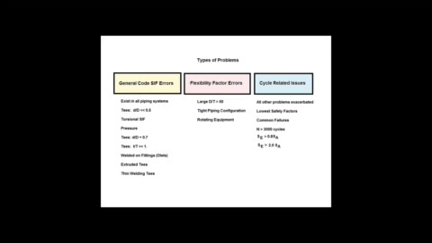So the basic types of problems that we see most often where FEA tools or where more rigorous analysis can help are related to code SIFs, code flexibility factors, and cycle-related errors. Now, the SIF errors shown on the left here we've listed before and outlined in earlier webinars, so I'm not going to talk about those too much. But we know that more rigorous analysis can definitely improve our SIFs.